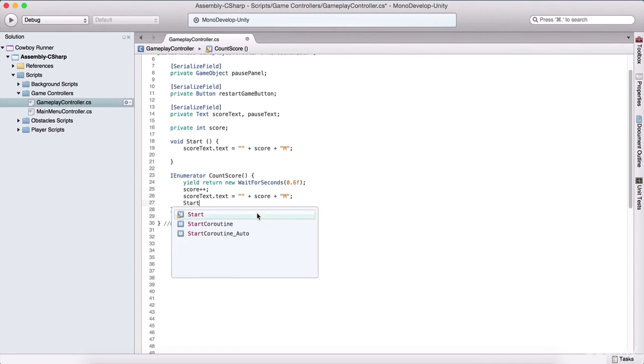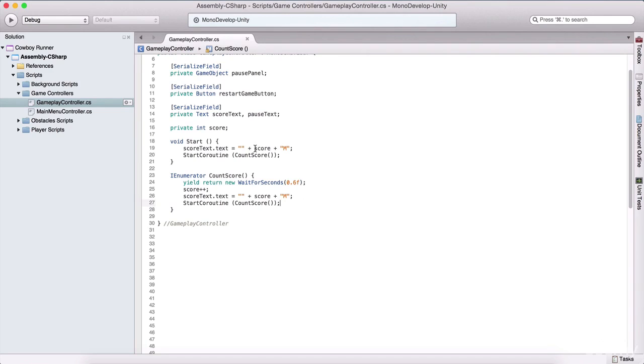So here again saying StartCoroutine and passing this coroutine to start it, and copy this line of code and paste it in the Start function in order to start counting score immediately when we begin our game.